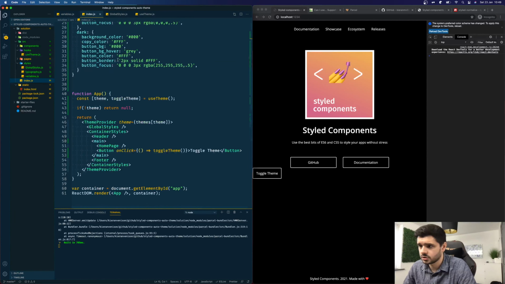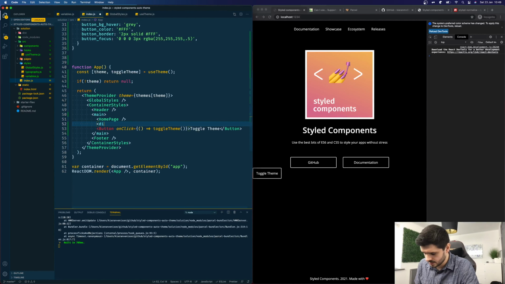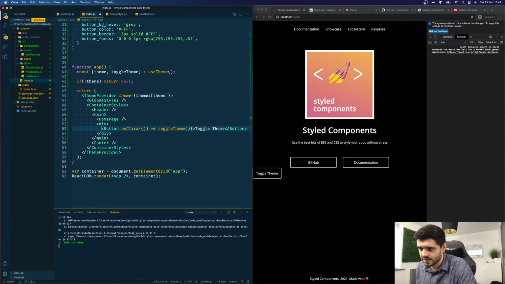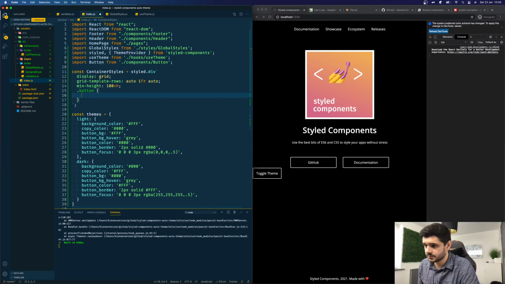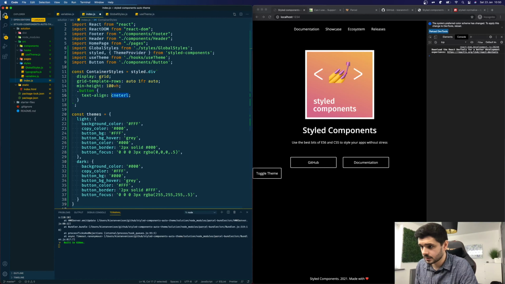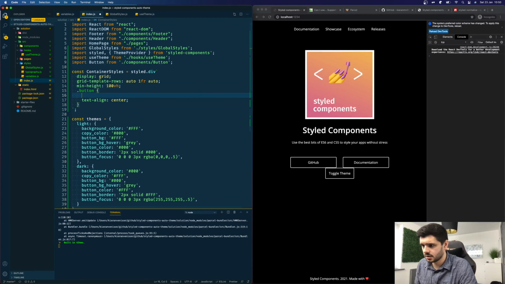Perfect, so toggle theme, container styles. Let's wrap that in here and we'll get it all centered and looking nice. So inside this, we'll say dot button, stand center, and we'll just have a margin top.